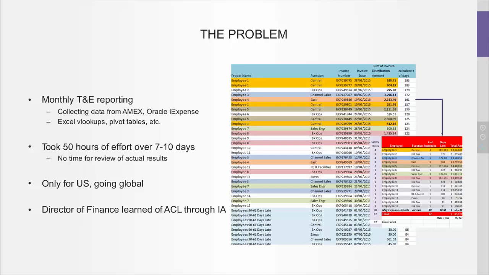Right. And the director of finance, neither you nor the finance department knew about ACL until you had a chat with IA, so it's a very similar story with Bon Secours, is that right? Yes, that's correct. We just happened to mention in a meeting the amount of time it was taking me to do these reports, and they go, well, why are you doing that? So they introduced us to ACL.